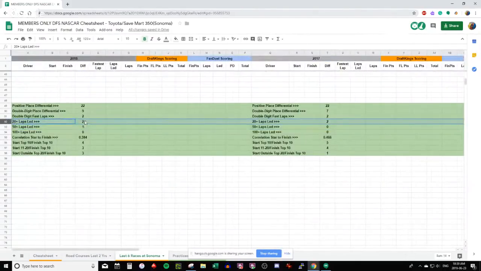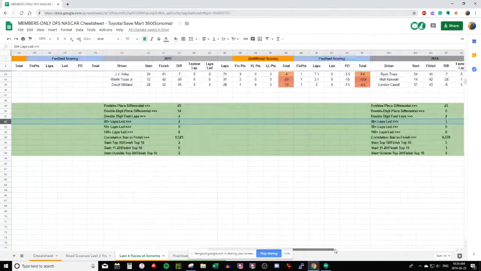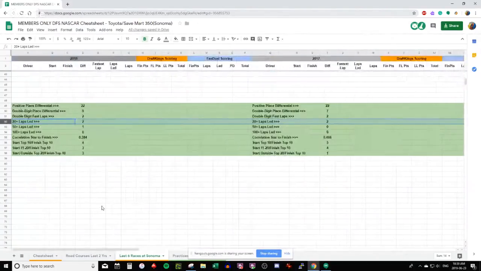And then 20 laps, 2 drivers last year, 4 drivers in 2016, 2 drivers in 2015, 3 drivers in 2014, and 1 driver in 2013. So it's very rare that we see more than 2 drivers lead more than 20 laps in a race. So I don't think it is as important.